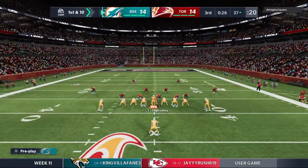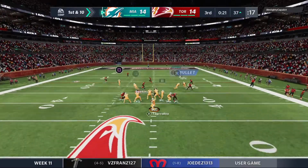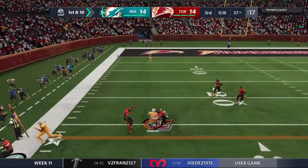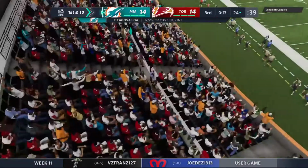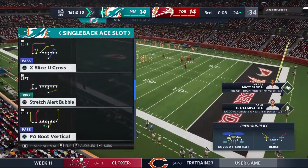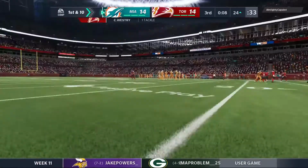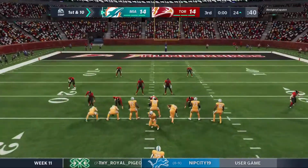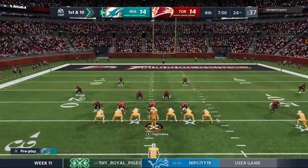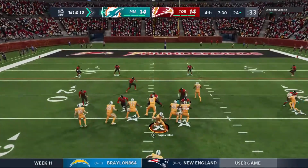So on the other side of the field now, it's 1st and 10 as they've got things rolling on this drive. Looking to pass. Tua. And he will find his man on the outside. And brought down, but not before they're inside the 25. 12 more yards there and another 1st down. And the Dolphin 1st down. That's the end of the 3rd quarter. Well, we had a number of good games in the afternoon sessions, but this Sunday nighter might top them all. So we come up here on 1st and 10.